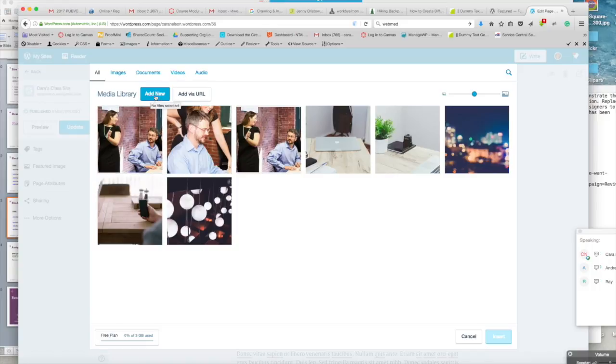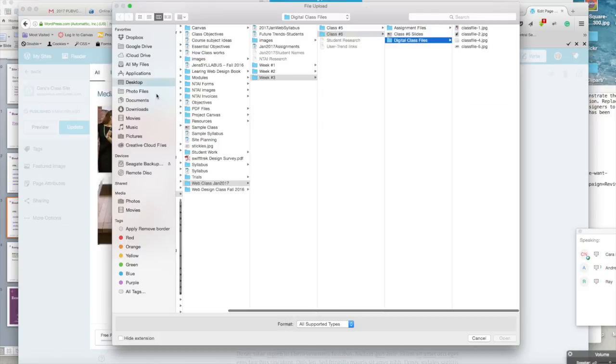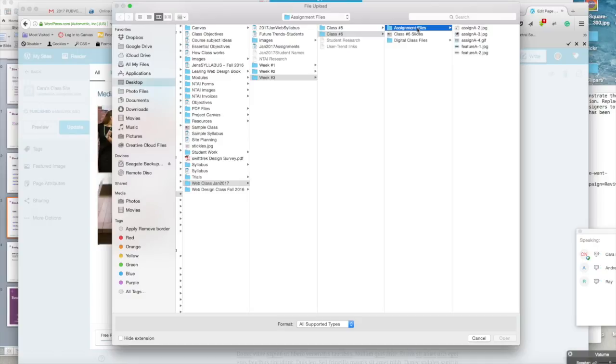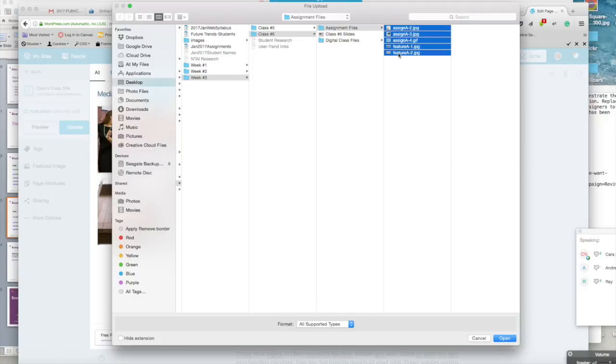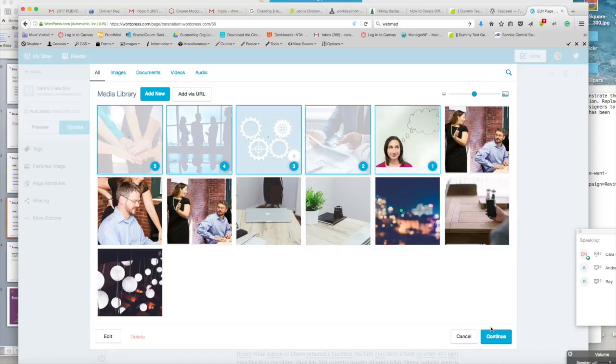So we're going to hit the add new button, and it should bring you to your desktop. And if you open that folder, I'm going to upload, and you can actually select all those if you want, and just click open, and it will load them all in, and just wait for them to load up.